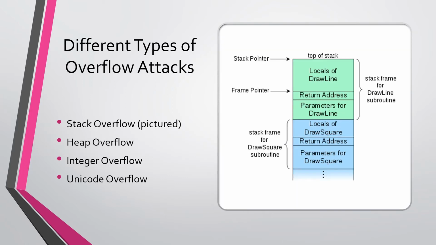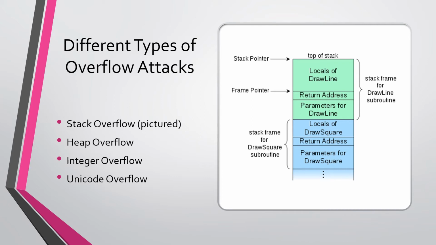There are different buffer overflow attacks that seem to pinpoint different types of data. First, there is the stack overflow attack. This is the most common type of buffer overflow attack and involves overflowing a buffer on the call stack. Next is the heap overflow attack. This type of attack targets data in the open memory pool known as the heap.